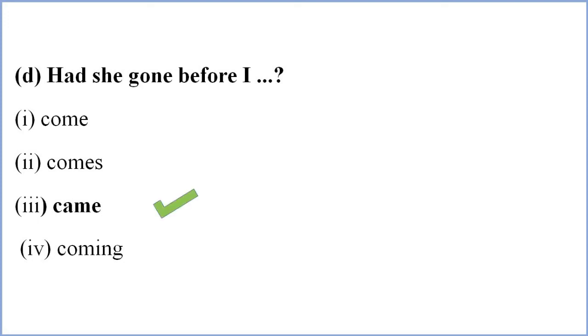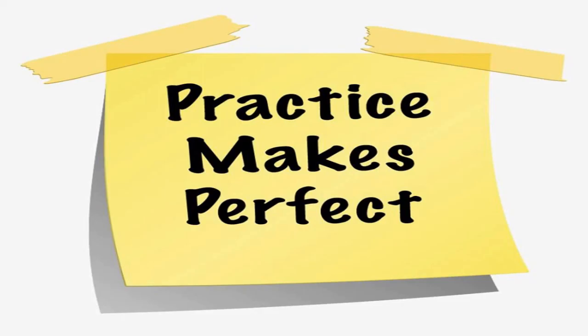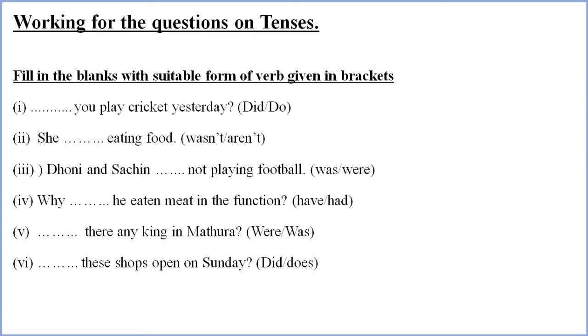The correct option is came. Now students, it's time to practice some questions from the tenses taught in this module. So here we come to the working for the questions on tenses. Fill in the blanks with the suitable form of verb given in the brackets. So students, you have to complete all these statements by choosing the correct form of verb given in the brackets. I hope you will be able to attempt each and every exercise.